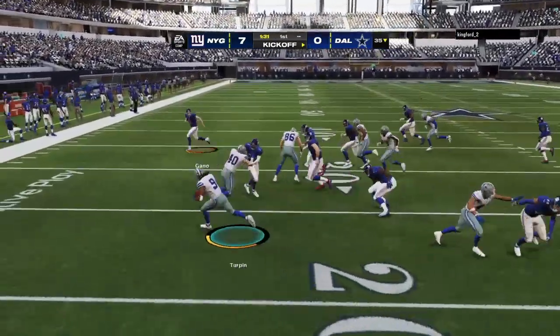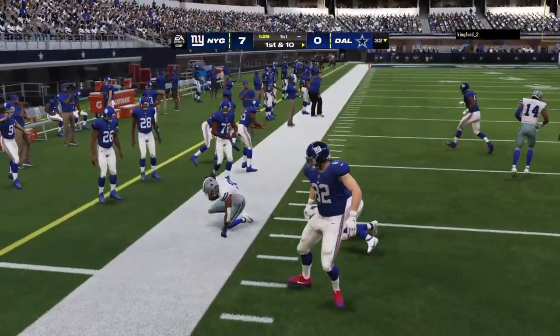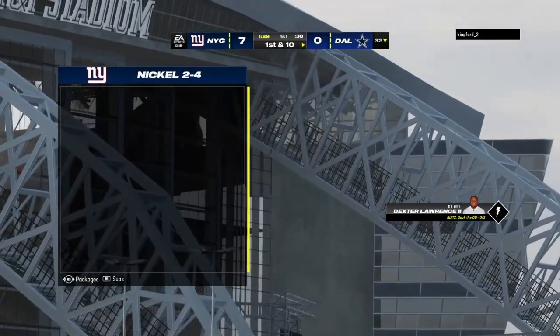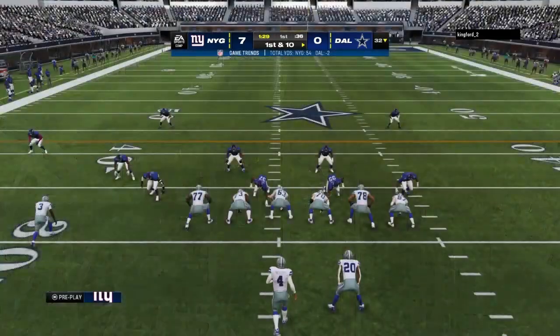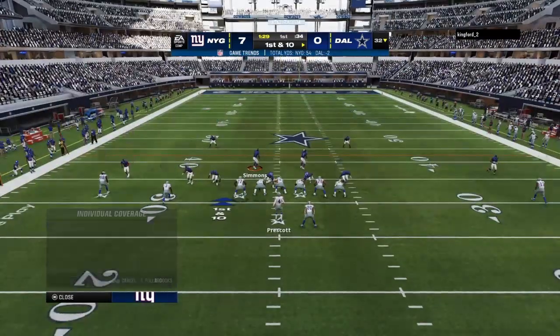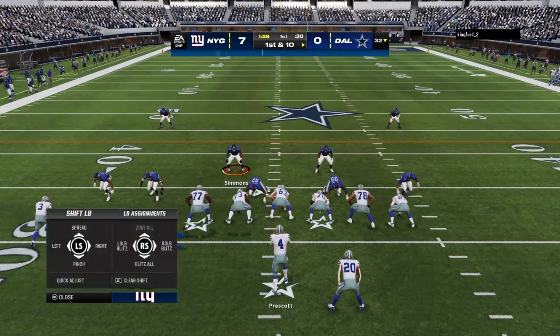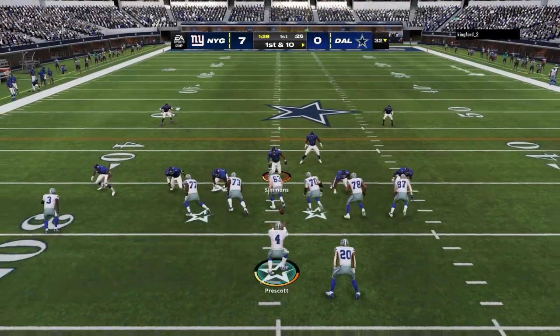We got to shut Turpin down. Oh my God! We gotta shut him down. That was a good return. We'll keep running this. Dallas offense here set to begin the drive. They had the interception last time. It led to the opening touchdown. So now 7-0 the score as they start first and 10.